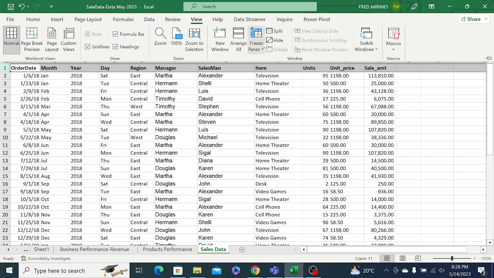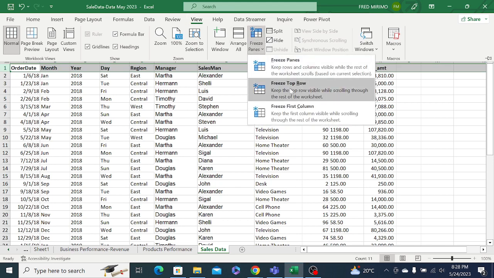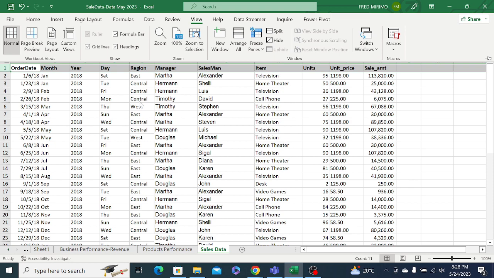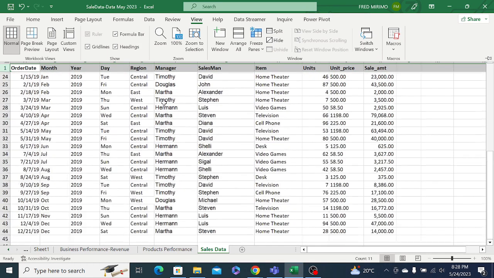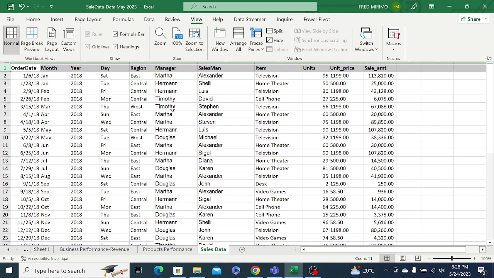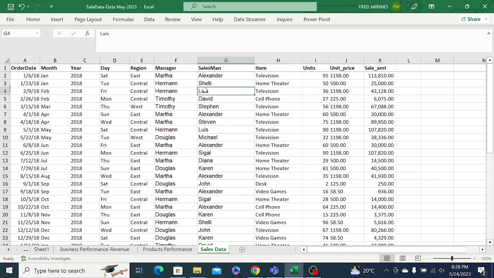Okay, so let us do it. Let us freeze the top row so that when we move downwards, we can see the top row. It's a concept of freezing that you need to know.